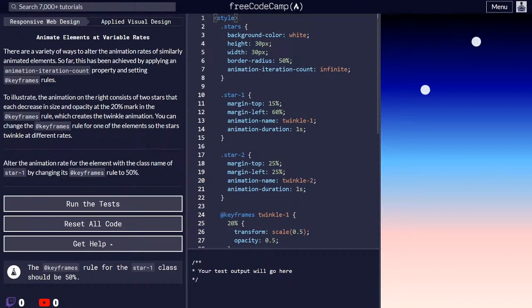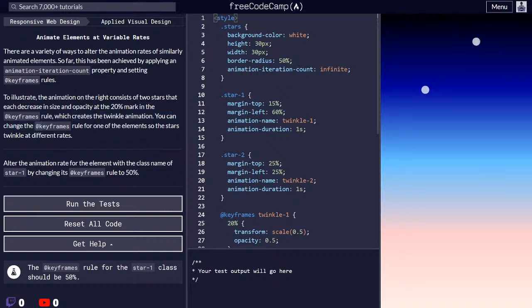Animate elements at variable rates. There are a variety of ways to alter the animation rates of similarly animated elements. So far, this has been achieved by applying an animation iteration count property and setting keyframes. The animation on the right consists of 2 stars that each decrease in size and opacity at the 20% mark in the keyframe rules, which creates the twinkle animation.